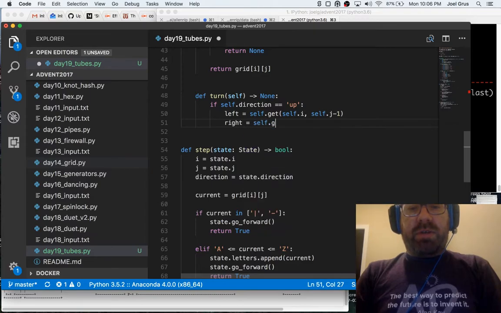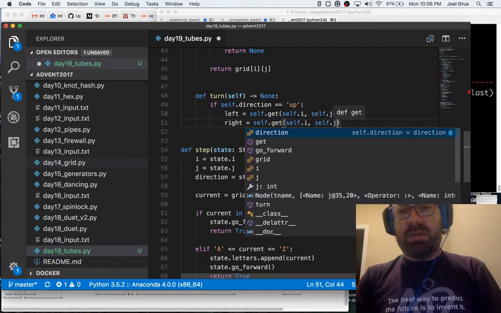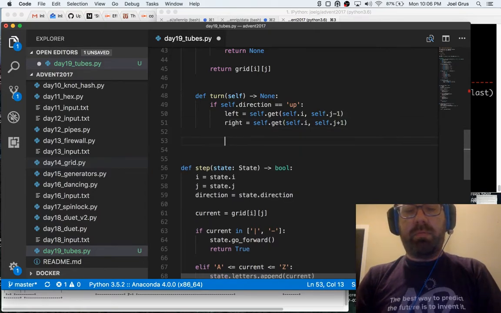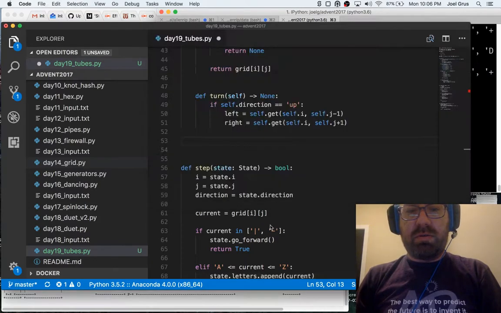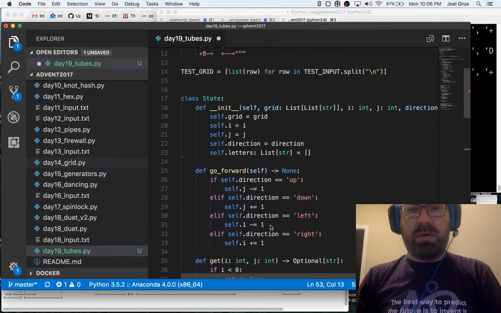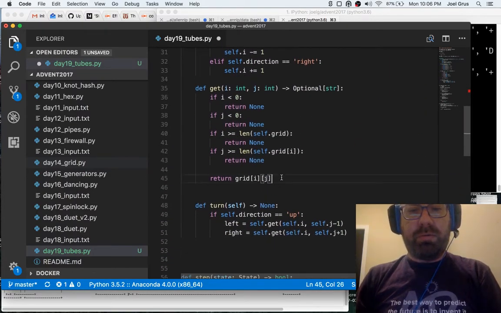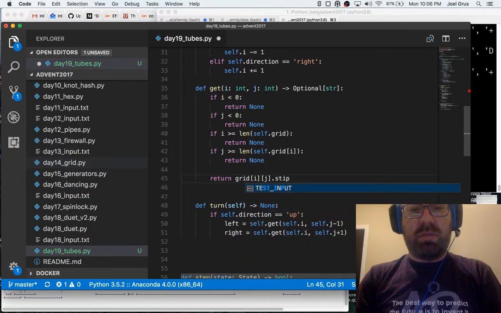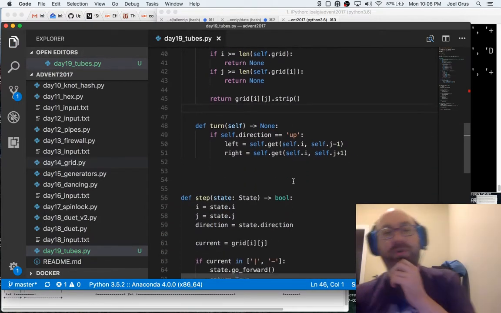Right equals self.get(self.i, self.j + 1). And now, what did this grid look like? So I'm actually going to return .strip(). That way I get empty strings if they're empty.